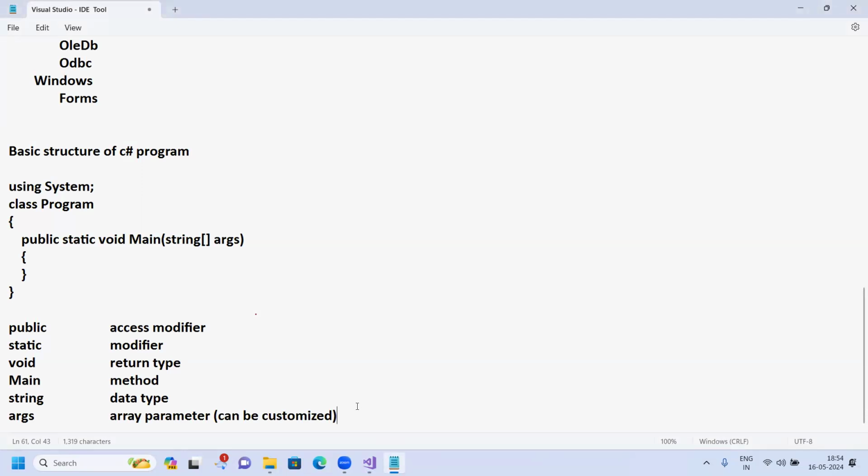Terms. Is that the only way you write? No, there is another way. Let me write that. Using system, class Program, then block open. Then we write public static int Main, string args, block open.